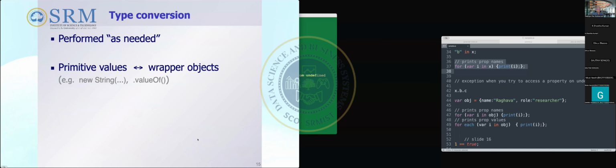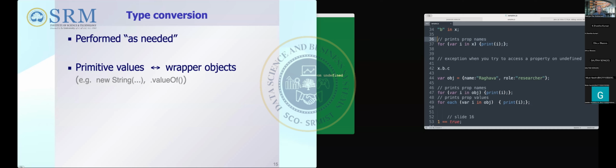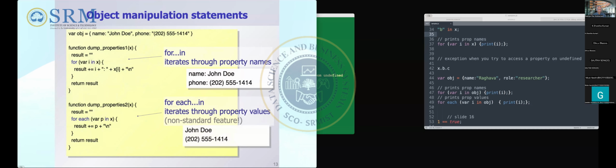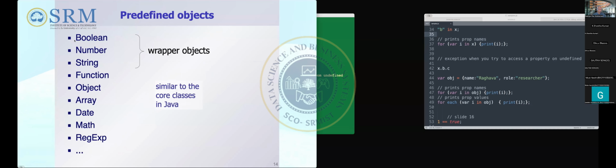So type conversion, let us look into some examples of type conversions, right? They are performed as needed. Again, we have seen that there are some predefined types and some derived types. Booleans, strings, function, these are all predefined types.